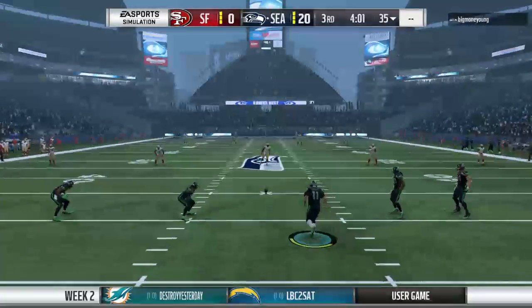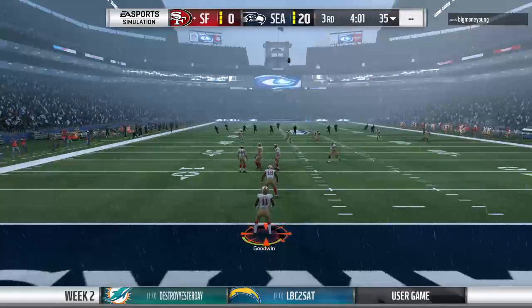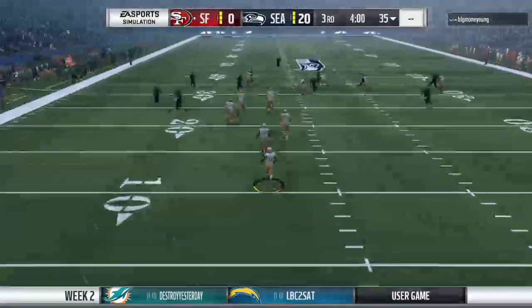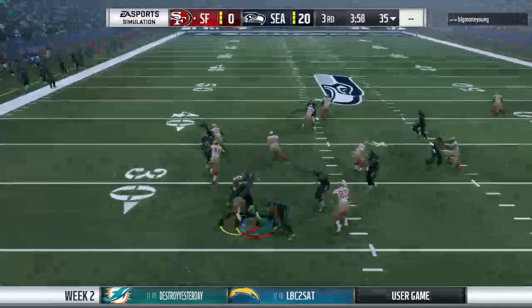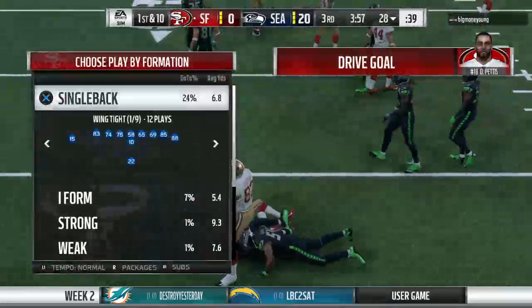Out to kick is Janikowski. Fielded about a yard deep. And he'll take it past the 25 and up to the 28-yard line.